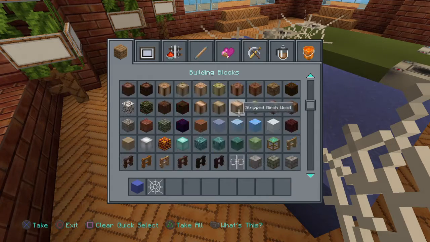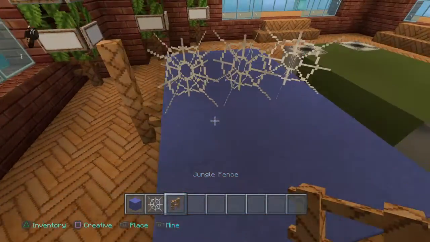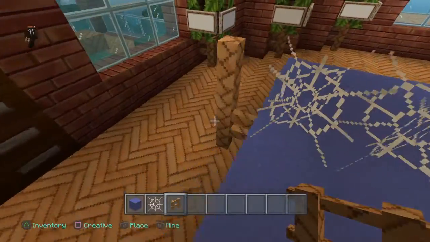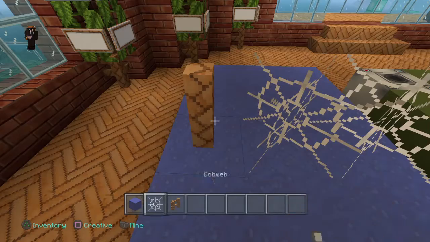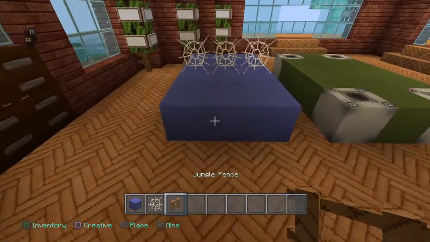Now I need to add fence. It's gonna go mining for 5 minutes. So get jungle fence quickly. Oh, now that doesn't work. Just gonna put all this away, and then I'll get this. Okay, that should be good.